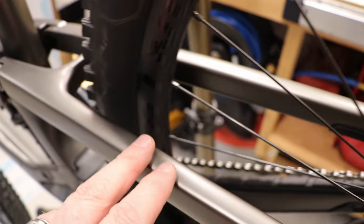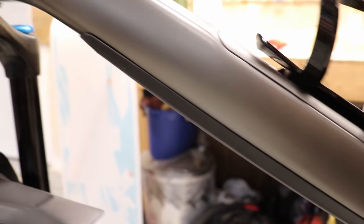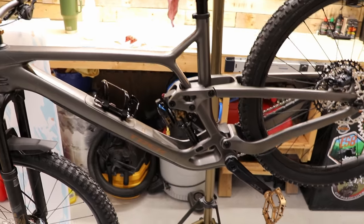There's chain stays. Pretty happy with how the top turned out. Like I said, here's that stupid, this is gonna bug me. You see that right there, a little white right there. That's underneath the film that I couldn't get out, but nonetheless, I think it turned out pretty darn good.